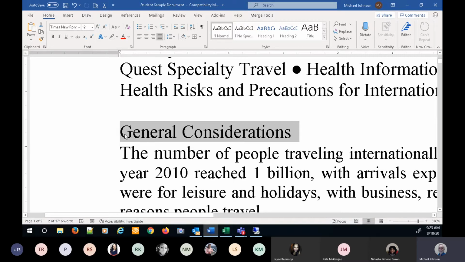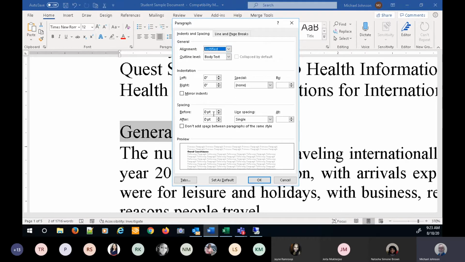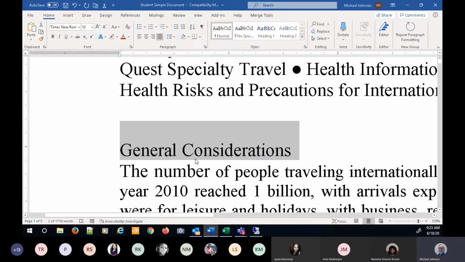So in this situation here, I can modify that. So I use this drop down, and now I can actually change the amount of space before. So I can make it larger. I'll make it 12. And I can also do what's after it as well, but I'm going to do that next. So I'm going to click OK so I can see what it looks like. And now you notice all that extra space.